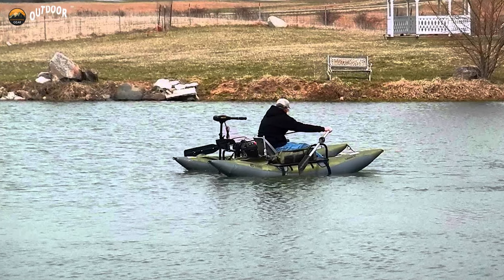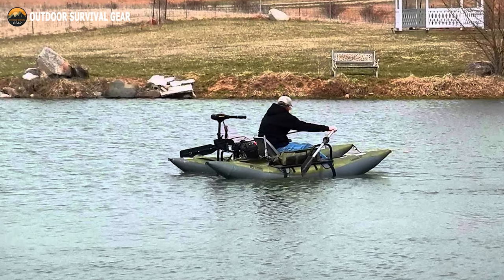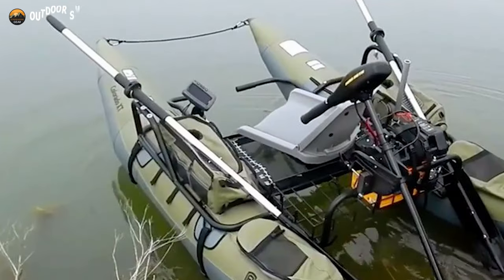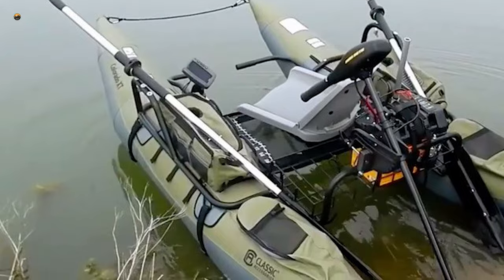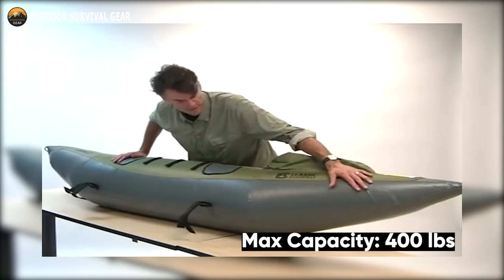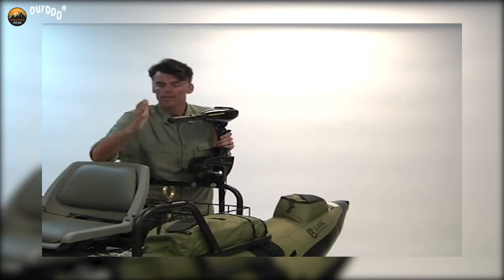The pontoon boat rides high for enhanced vision, has toe rings, non-slip foot rests, and a special dual side stripping apron with fish ruler that enables entry and exit without unclipping, among other safety measures. With a maximum capacity of 400 pounds, this boat weighs about 71.5 pounds and will be your finest fishing partner.